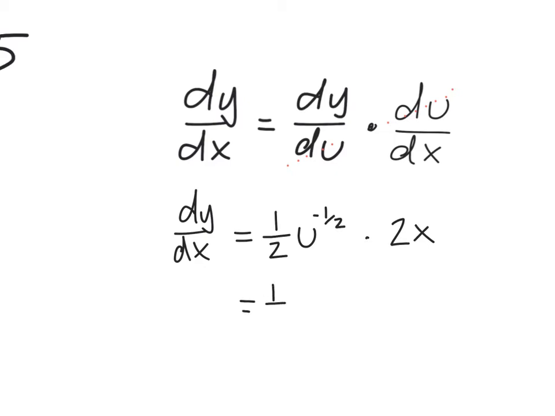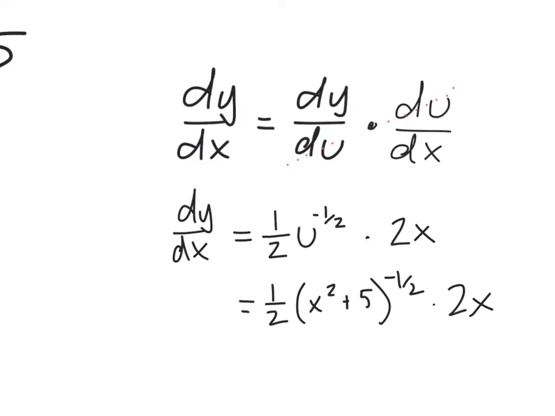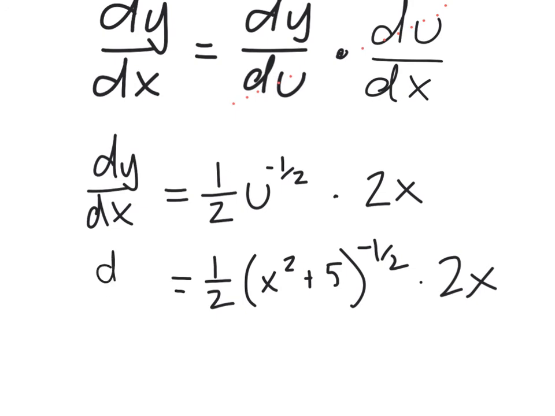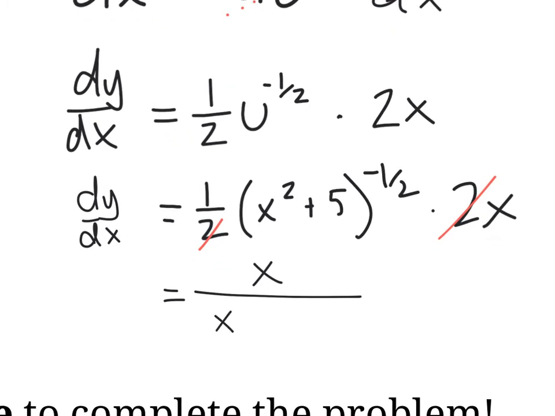Our u was just x squared plus 5, so this is going to be x squared plus 5 to the negative 1/2 times 2x. There you go. Now it's all in terms of x, and we've found our derivative. We can also simplify this a little bit more. We can see that this 2 and this 2 are going to cancel out with each other. This big thing in the brackets is going to end up in the denominator because it's got a negative exponent. So to simplify, it should look like this: x over the root of x squared plus 5. So that's dy by dx.